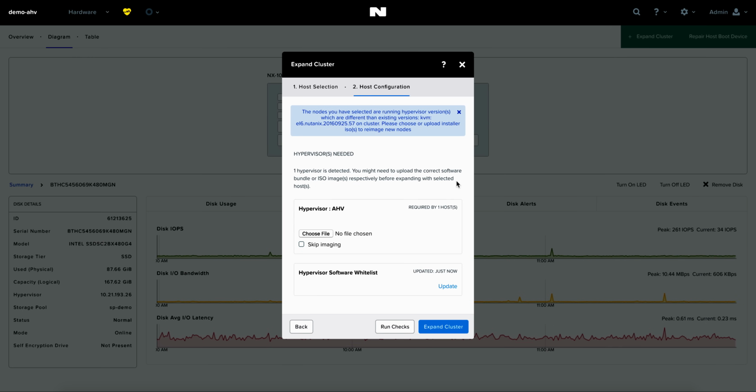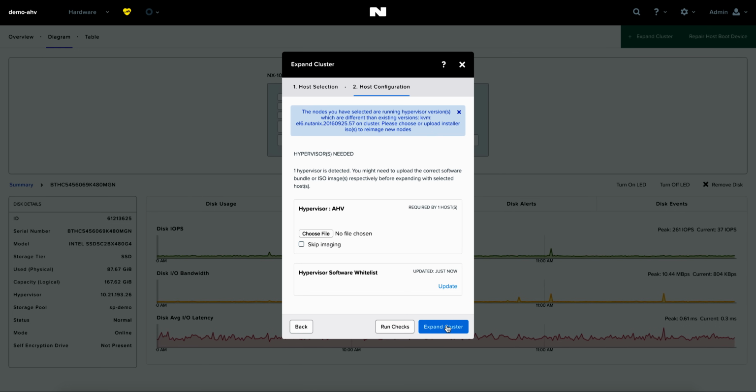It's letting us know that the hypervisor on that host is not the same as the rest of the cluster. So it's saying that if you hit the expand button, it's going to re-image it for you. That's something else that's unique to Nutanix. We always try to do everything at the cluster level, and we do give you the capability to do things even deeper, but it really makes sense to run the same version of your hypervisor in the same cluster, so we'll image it for you. And that happens automatically.